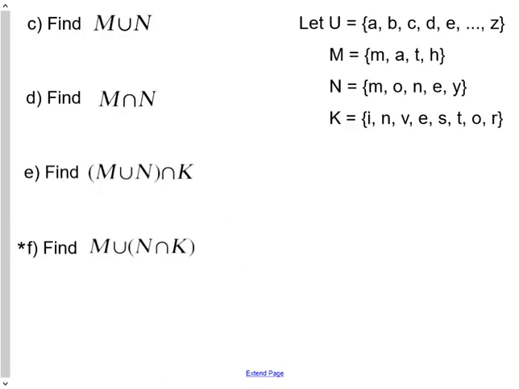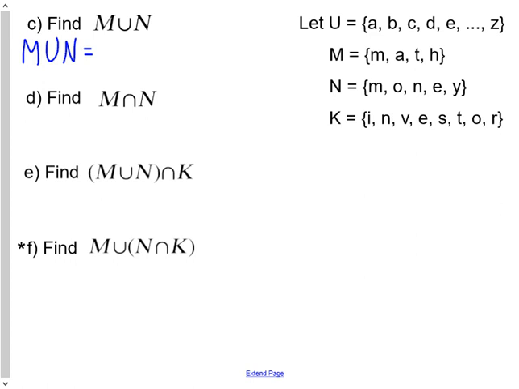Next, we're going to do the same idea with M and N, right? M union N and M intersect N. And for those who feel like we did this yesterday, we are going to add kind of duplicates, where we're doing a union and an intersection, we're going to do a double union and a double intersection. So that's where this is coming from, where you're dealing with three sets. What might the union of all of them be? What might the intersection of all of them be? It's just kind of a next step in using unions and intersections.